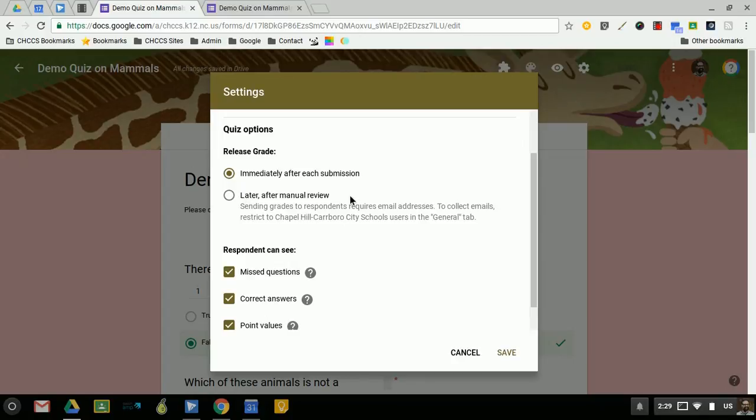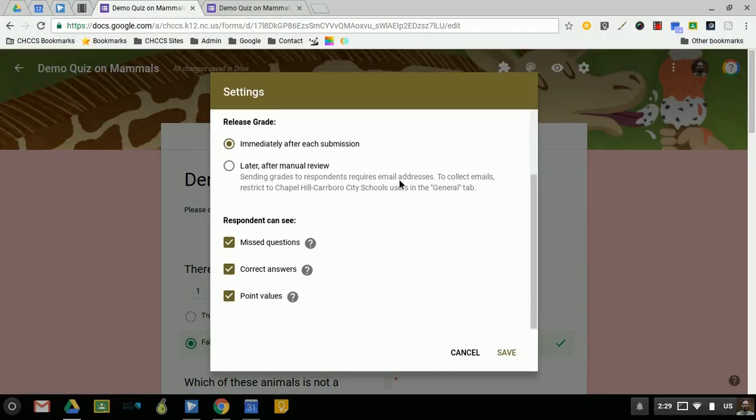And if you have some open-ended answers on the quiz, say some things where students are typing in responses, you may want to use this option. And sending grades to respondents using this option does require that you collect the email address. So if we go back to that other setting in the general tab about collecting email addresses, you'll want to make sure that you have that on.